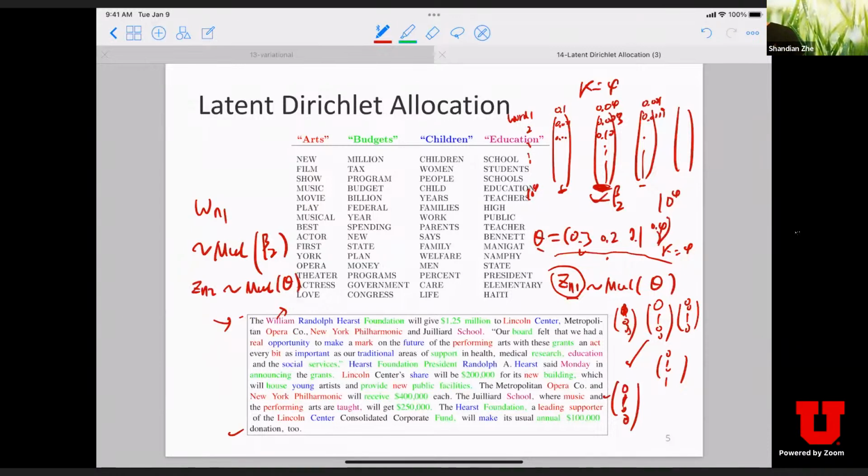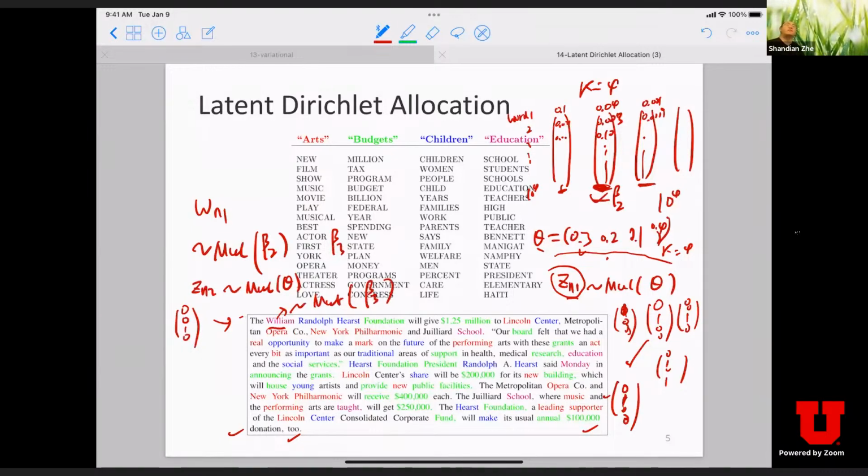And according to Z_N2, maybe this time it is the third topic, 0, 0, 1, 0, right? So then I'm going to pick up the corresponding word distribution, which could be beta 3. So then your William is actually sampled from a multinomial distribution parameterized by beta 3. And you just keep doing this until you generate the last word.